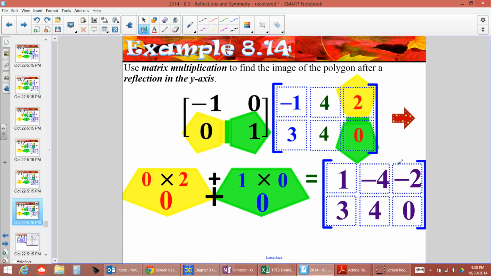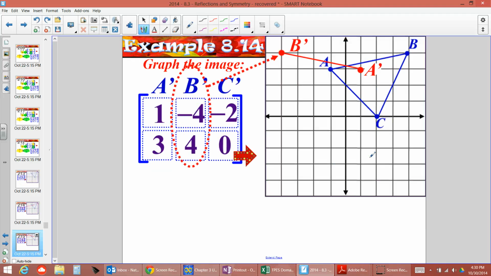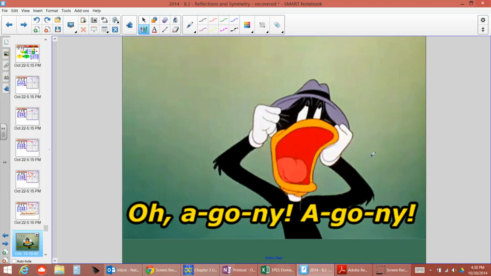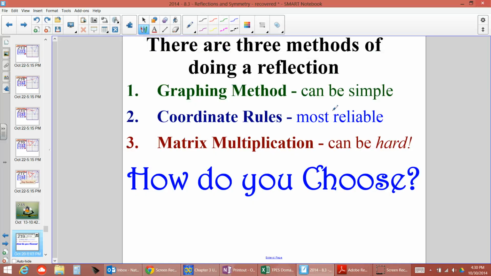So instead of doing matrix multiplication, I suggest you just do the coordinate rule. And notice that the top row changes sign when we multiply by the y-axis. Please plot and graph your new points on your notes. I will be grading it. You know what the points are here. You can graph it on here. You're good to go. That's from lunch. I had a little joke about that.